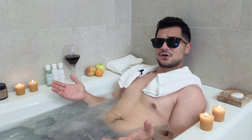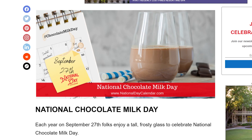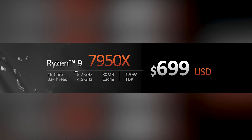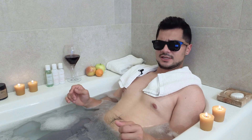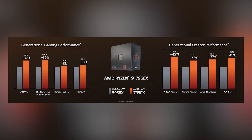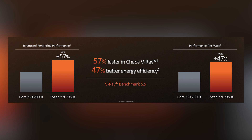Just five minutes into the presentation, AMD showed me their stack. The first four Zen 4 SKUs will be available on September 27th, which just so happens to be National Chocolate Milk Day. At the top is their flagship Ryzen 9 7950X at $699 USD — that's $100 less than what the 5950X launched at two years ago. It has 16 cores, 32 threads, and clocks up to 5.7 GHz with a 170W TDP packing 80MB of cache. AMD showed the 7950X delivering up to a 35% uplift in gaming performance and up to a 48% increase in creator performance. A V-Ray render demo also showed the new flagship computing up to 57% faster than Intel's Core i9-12900K, while also delivering 47% more performance per watt.